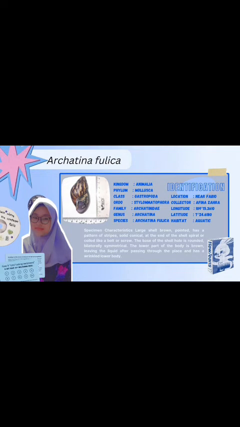Achatina fulica consists of two parts of the body, the shell and the soft body. The shell is brown, pointed, has a pattern of stripes, and is solid conical. At the end, the shell spirals or coils like a bolt or screw. The base of the shell hole is rounded and bilaterally symmetrical. The shell consists of three parts: first, the conical apex; second, the conical axis or columella; and last, the coil or body wall. The snail body consists of a head called the caput and a stomach called the body. On the head of the snail, there are tentacles and a mouth.